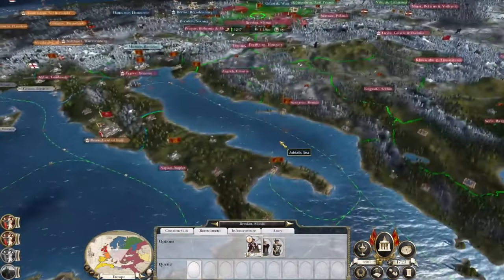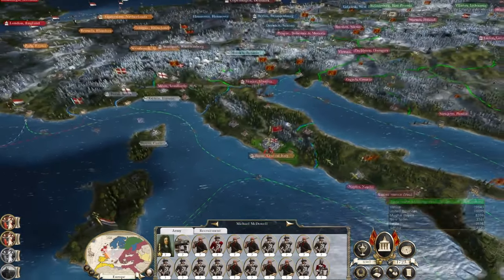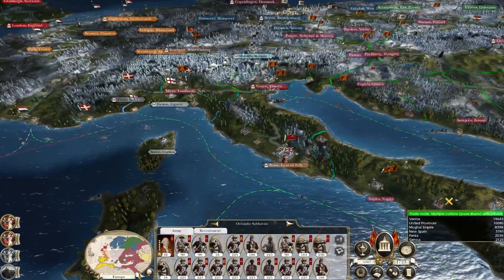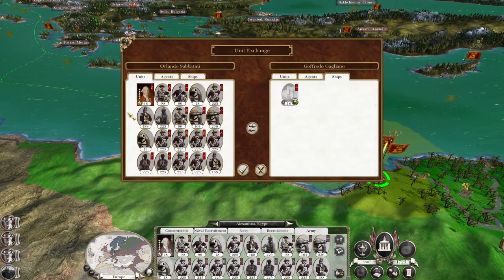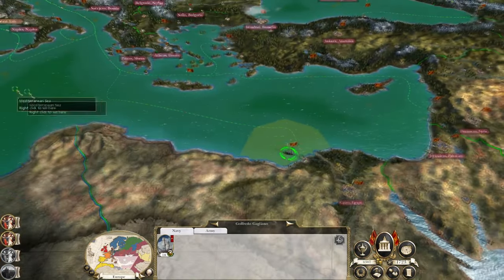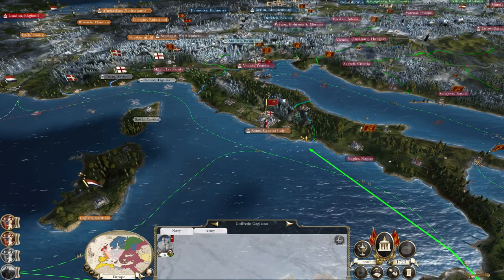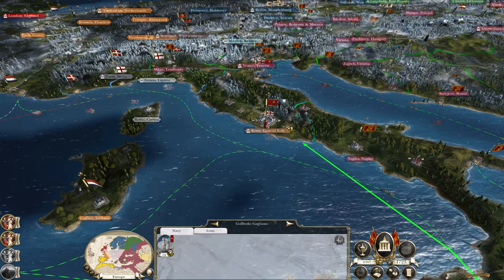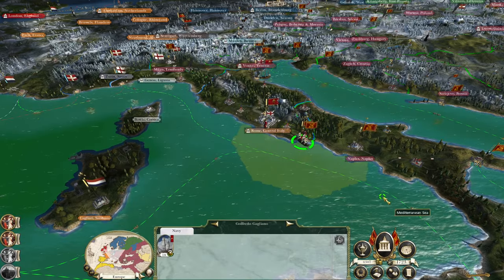Okay. The main thing is to see what happens here. If Britain attacks Rome, then this force will deploy. Well, to be honest, they might deploy now anyway. I don't think I can really afford to wait. If we lose Rome, that's quite important. Well, we could try and defend the city. If we land close enough nearby, we can help defend the city itself.